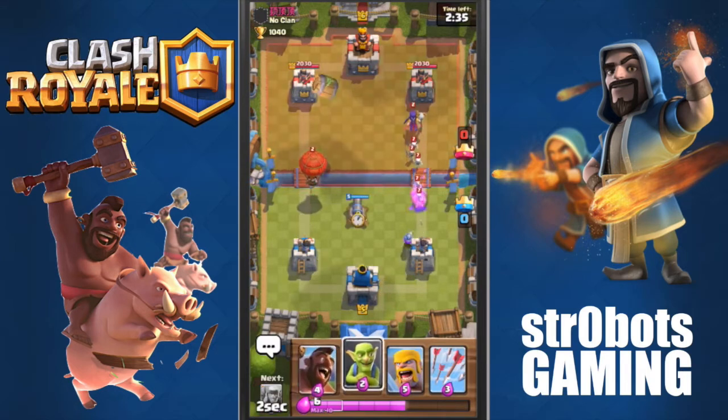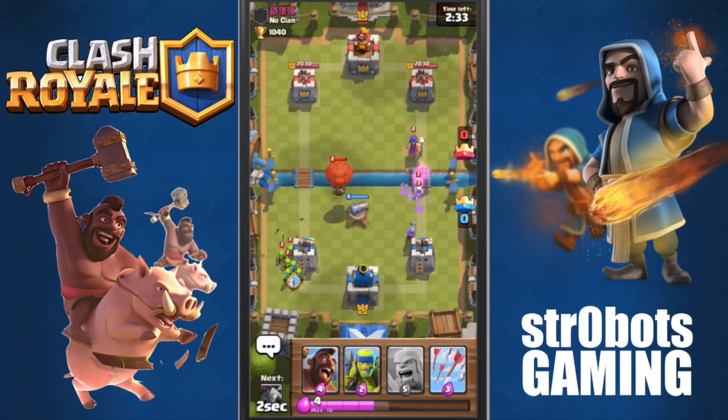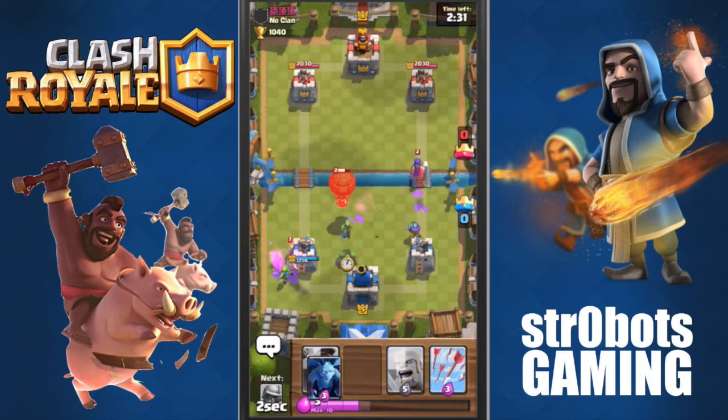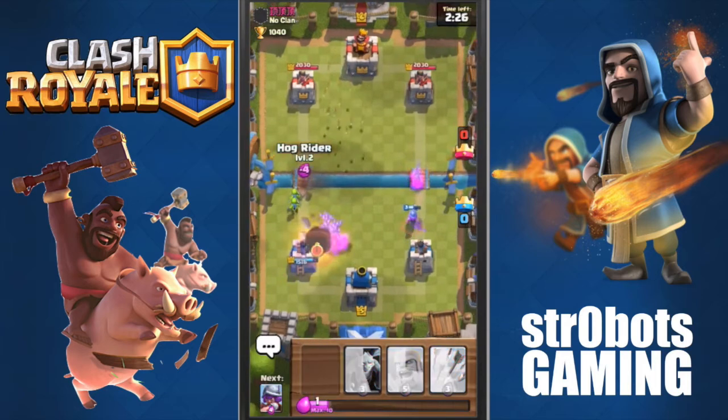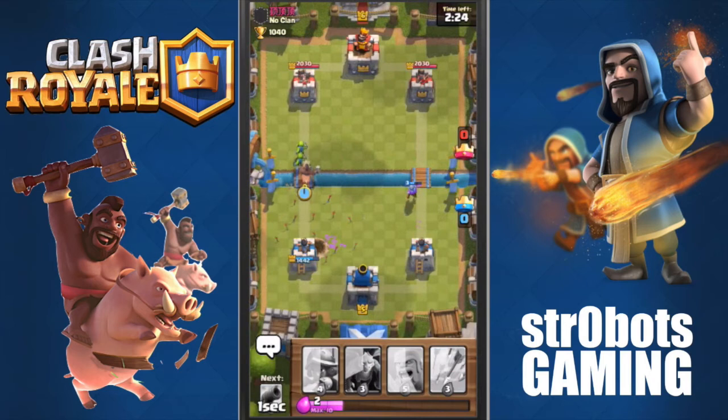Oh! Alright, we're going to have to do a lot of work here. Oh, yes, the musk. What? The musketeer got one shot off on that balloon. That was huge. Now we're going in with this hog rider. Oh, I wish I could have gotten in front of those little guys. Oh, well, he's going to be doing some damage.